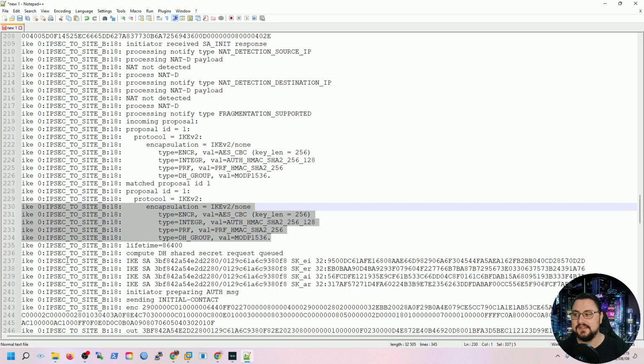But it's always best to use whatever agreed method you guys have stated. So then reach out to the person, tell them, hey, I can see that you're not sending me the correct authentication method. Update it to this, please. Once they make that update, I can assure you your tunnel will come up.